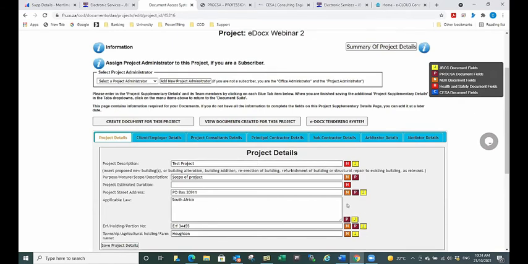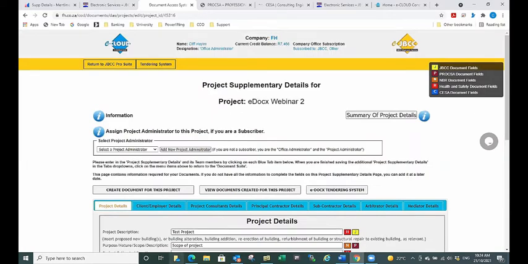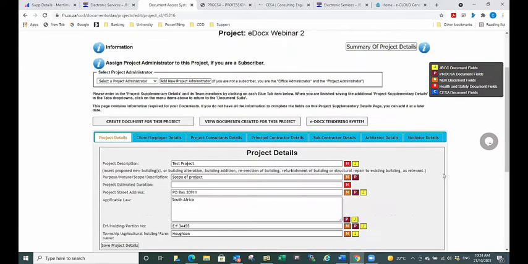So, for example, project estimated duration, you'll notice, only has an H. It's a health and safety feature, and we've got a lot of health and safety documents as a matter of interest. It tells us that from a JBCC point of view, we don't need to populate that field because there is no yellow J. I only need to populate the yellow J fields if I'm creating a JBCC document, or I only need to populate the purple P's for PROCSA.